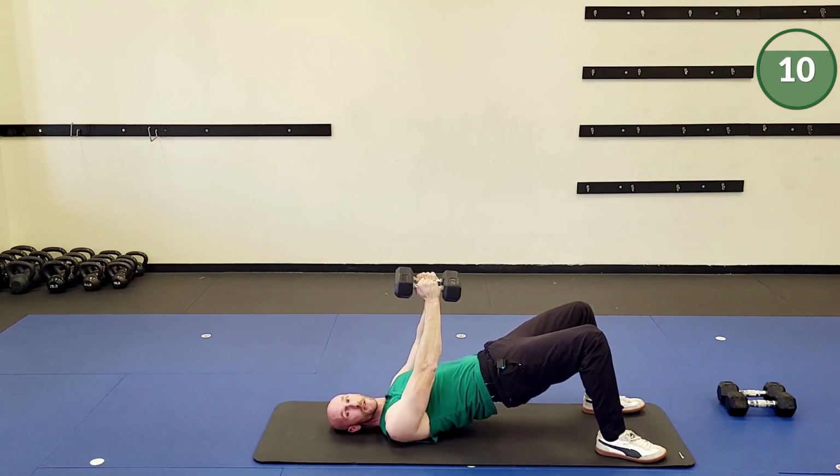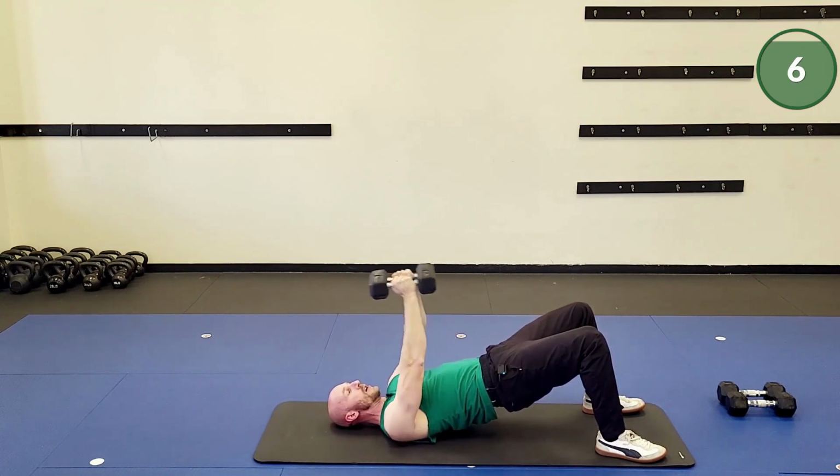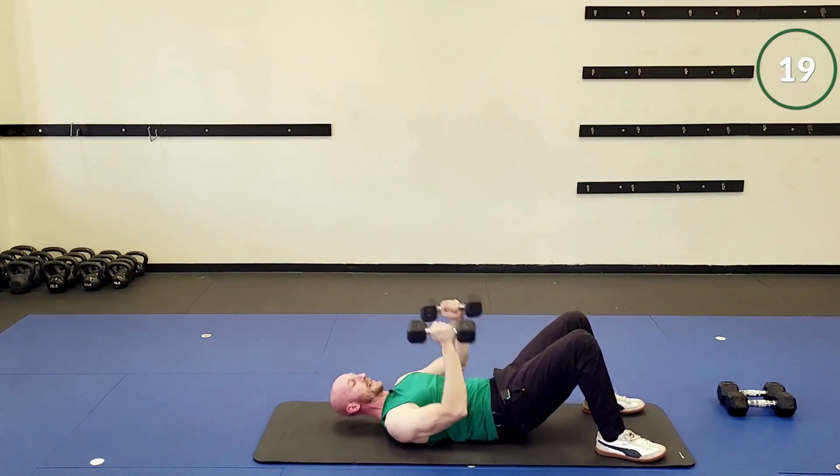Maintain that full bridge, bring those hips back up if we've let them drop. All right, guys, still want a total body workout here, so be a little extra glute, just holding this bridge. All right, 1 more, 2, 1, and got it.